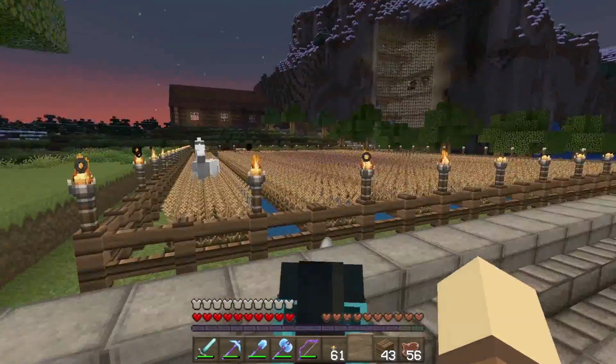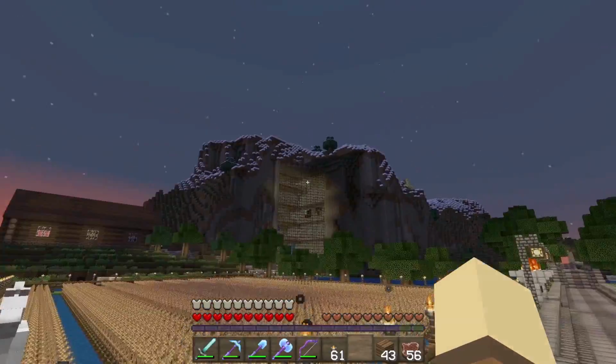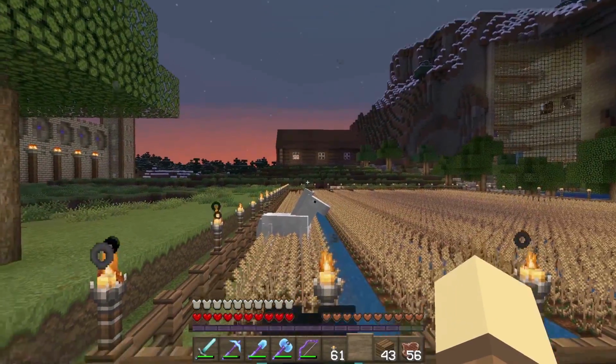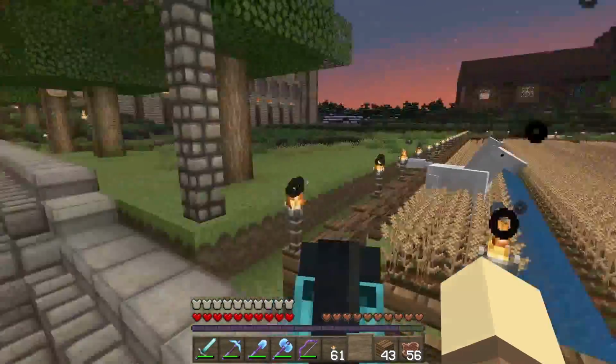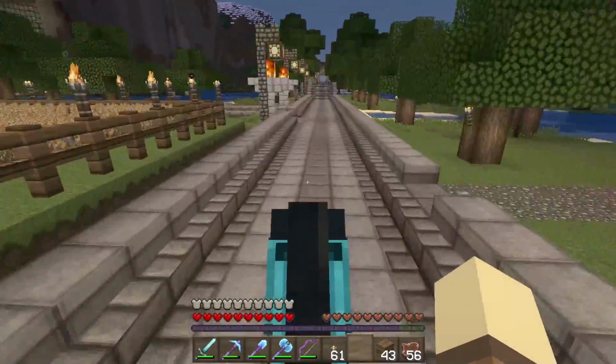And there's a horse in my wheat field. Why is there a horse in my wheat field? That's my house, by the way, my little hole in the wall, and my little log cabin next to it. I have no idea whose horse that is or why he's there. Oh well. So we're going to keep moving on here.